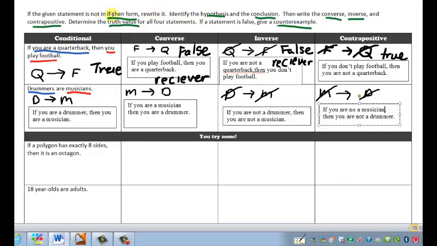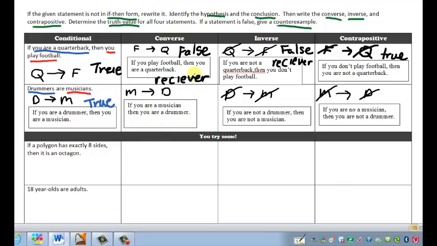Okay, so did we do it? We've written the converse, the inverse, and the contrapositive. Let's go back and talk about the truth values. True or false from the original. Drummers are musicians. Now, I know a few kids that are going to really argue with you on this one. If they're drummers, they're going to get mad at you if you say that's false. That is definitely true. I've seen some amazing drummers. In fact, drumming is one of my favorite of all the musical instruments. So, drummers are musicians. This is true. They're great musicians.